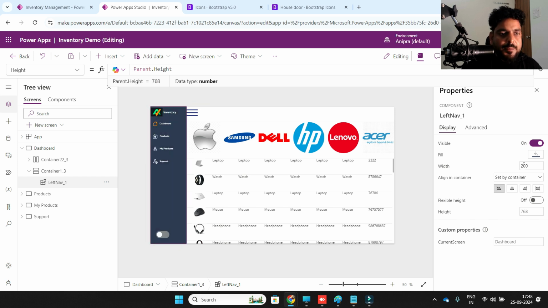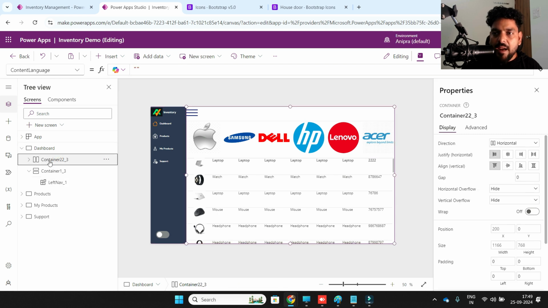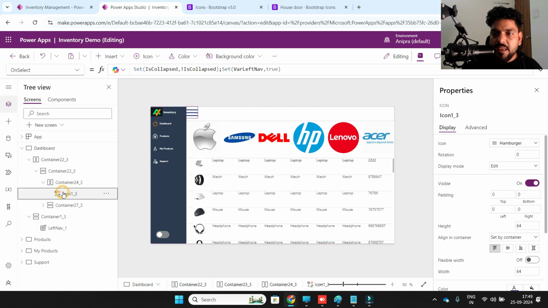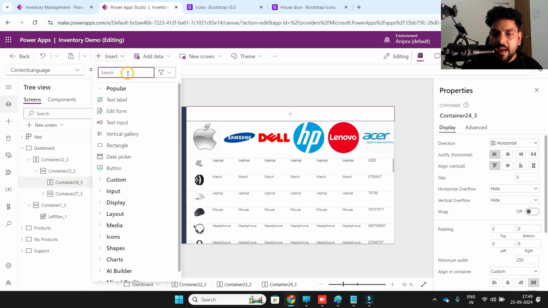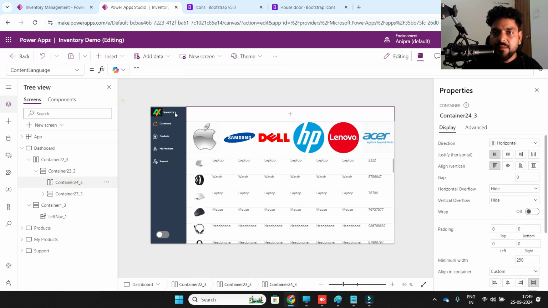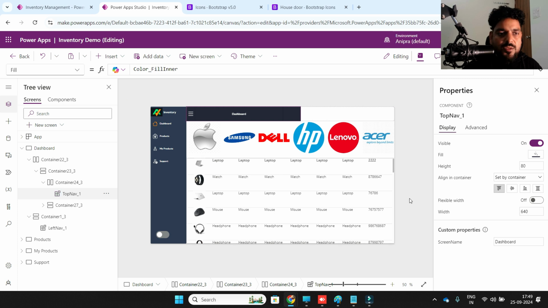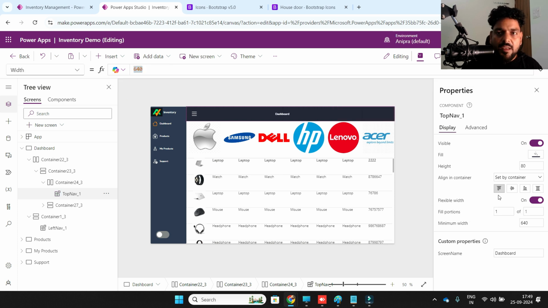Okay, and this width I will make a change, don't worry about that. And here we are using this, remove this icon from here, and let me add the top nav. Okay, so the top nav width will be flexible width.